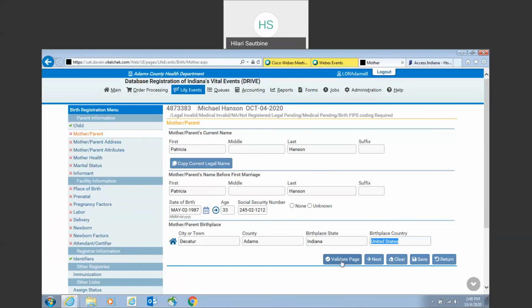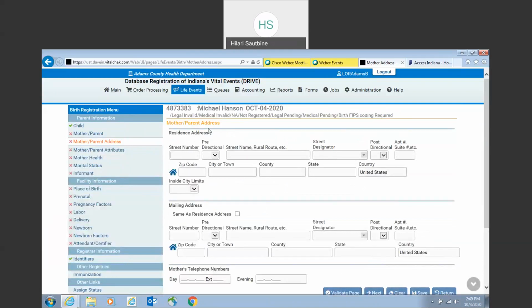I can go ahead and validate the page again, or I can just click Next, which is what I'm going to do in this case. It's going to save this page and advance me to the next page, and it's not going to do another edit validation run. So it's still going to show all this X as a hard edit rule failure, even though we have information filled in. That will not change until I revalidate the page. So let's click Next.